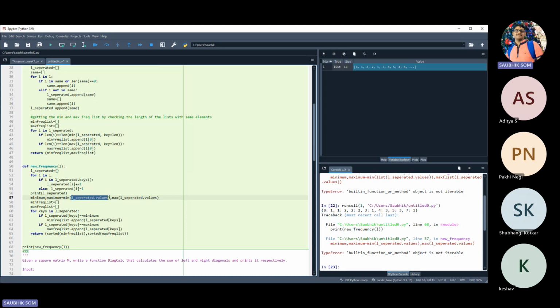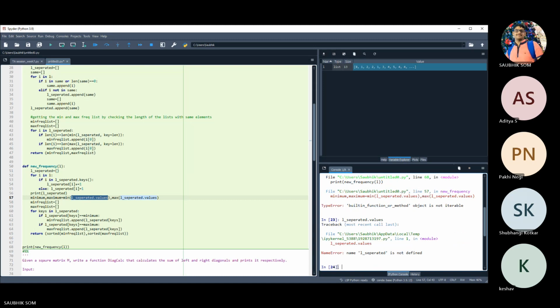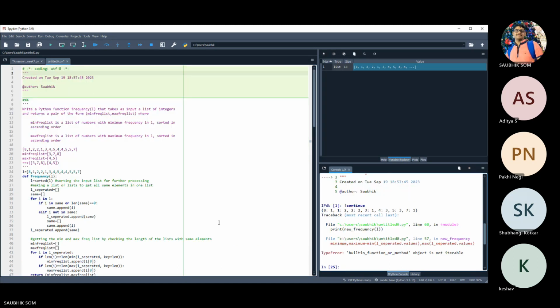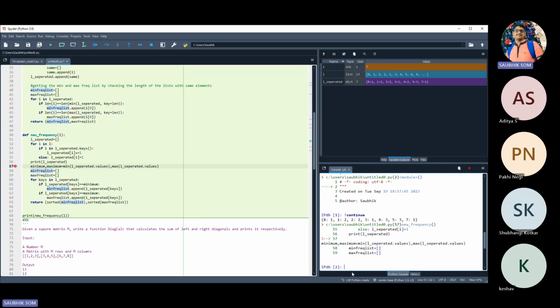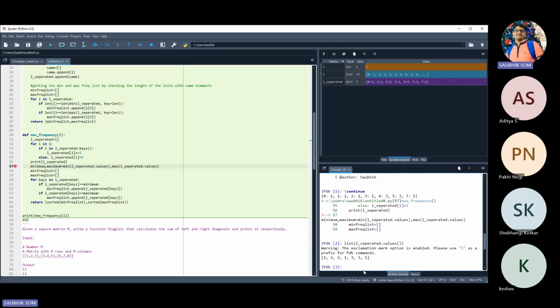Okay, so if I do this, I'm getting a result, but what is it saying? Oh, I was missing this.